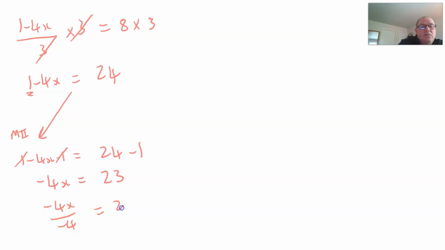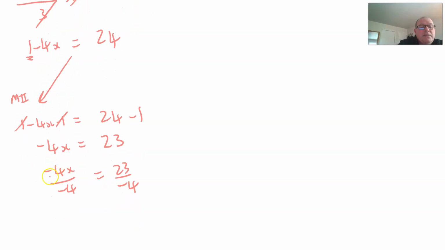And do that all at the same time, remembering that negative 4 divided by negative 4 cancel, leaving you with the 1x. And 4's into 23 go 4, 8, 12, 16, 20, 5 times, with a remainder of 3 quarters, and it's a negative. And I've got my final number.